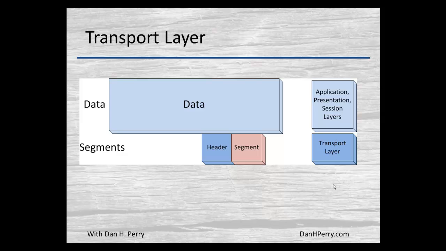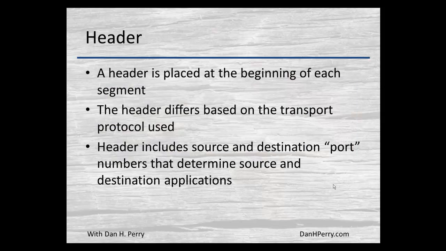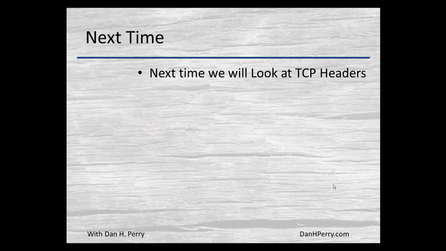At your transport layer, that big chunk of data comes down from the application, presentation, and session layers, and is broken into segments. A header is applied to the beginning of each segment. The header will differ depending on whether TCP or UDP is being used. The headers include two ports: the source port and the destination port. These port numbers determine what application is being used to send the data and what application is expected to receive the data at the other end. We'll talk more about ports in a later video, and next time we'll continue looking at TCP headers and get into the details.